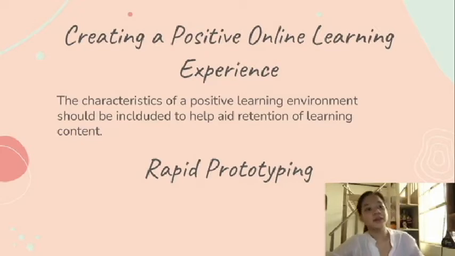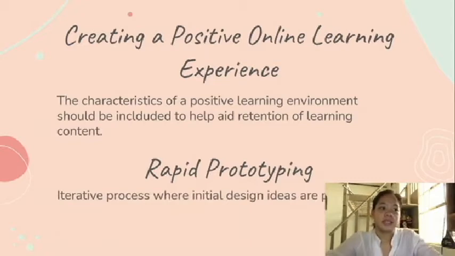So the next one is rapid prototyping. It is an iterative process where initial design ideas are proposed and provided in rough form in an online working prototype that is reviewed and refined by design team members and key learning stakeholders. Watching how the users interact with the prototype provides feedback about how easy or difficult it is to navigate through the course and understand its contents, elements, and instructions.